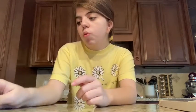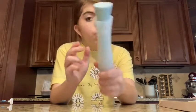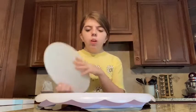Angled spatula, Valntn. Little like piping set, Sweet Creations. Cake leveler, Valntn. Icing smoother, Valntn. Turntable, Valntn. And little like, I don't know, thing to put your cake. I'm not sure if it's Valntn, but I got it at Walmart, so.